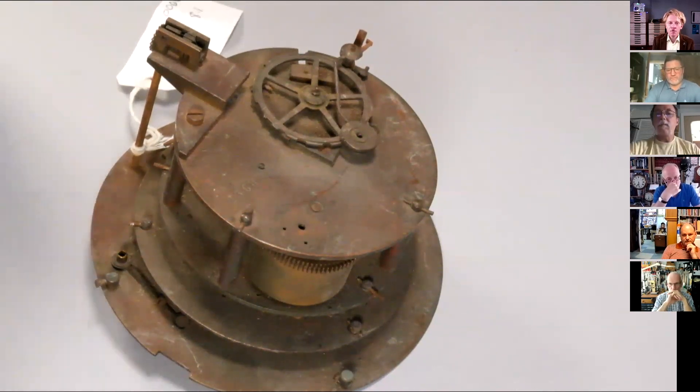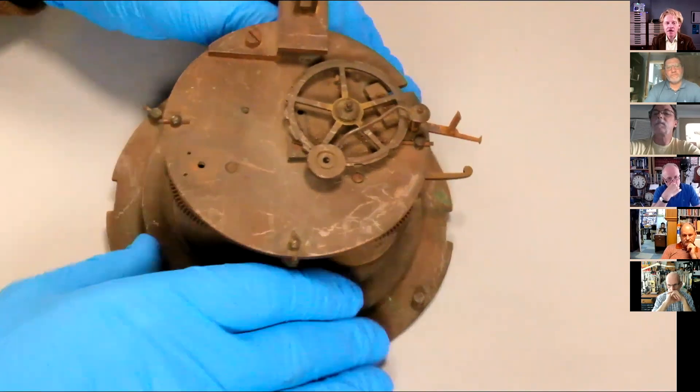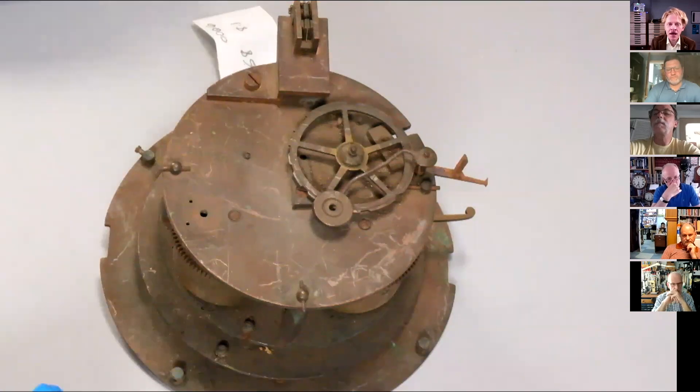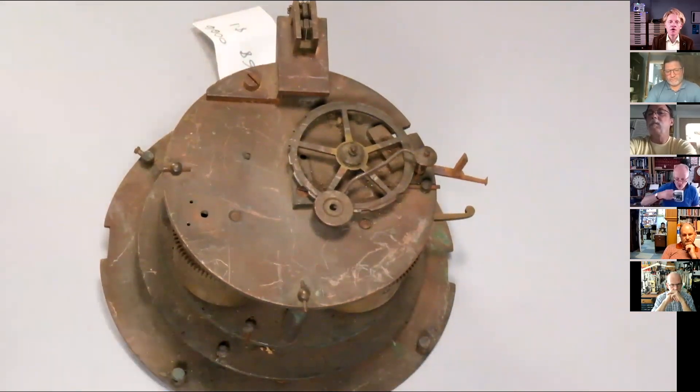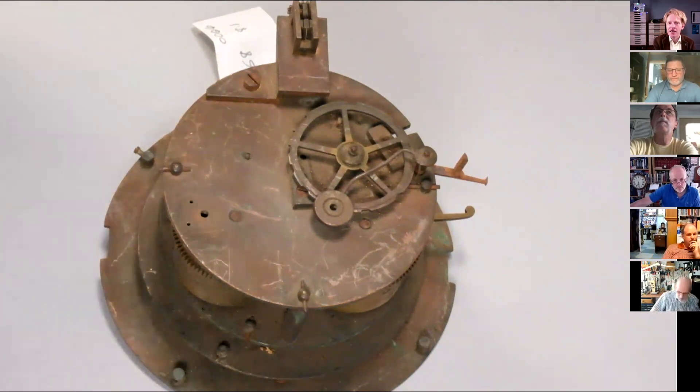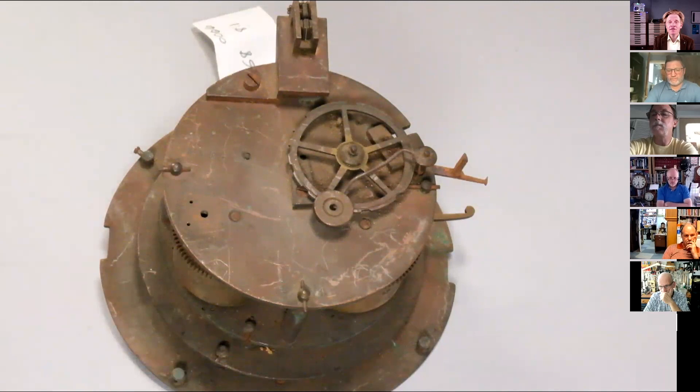This is an interesting project - when you see these movements they typically, but not always, have circular plates of all different sizes. These movements went through stages of manufacture - Blanc Roulant, meaning a blank working or going movement, was made by some people and finished by others, a bit like the system in watchmaking where manufacturers buy in part-made movements. What seems crazy about this story is that you might look at three or four French clocks that look very similar, but they are not interchangeable parts - which is quite crazy really.